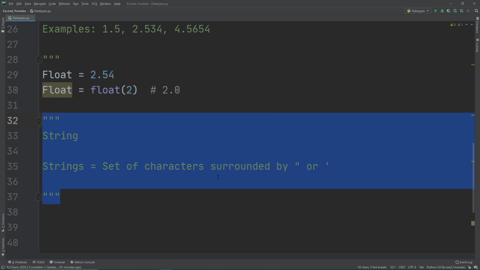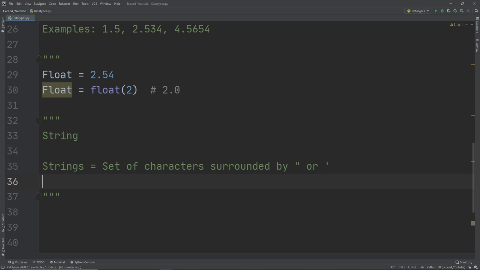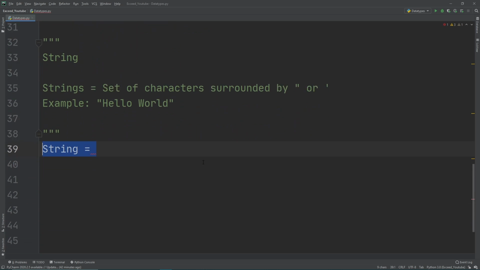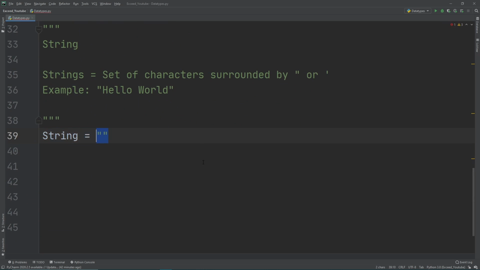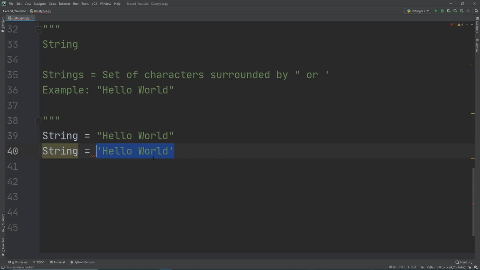The third data type that we can talk about is strings. Strings are basically any set of characters that are surrounded by a quote or a double quote. An example of this would be quote hello world quote, right? So it's a set of characters surrounded by open and closed quotation marks. The way we would do this is that we would just call a variable and set it equal to 2 pairs of quotes, and inside of this quote, we would then put our set of characters, like hello world. Strings can also be assigned using a single quote, so you can also do string equal to single quote hello world, like this. These are basically the same thing.